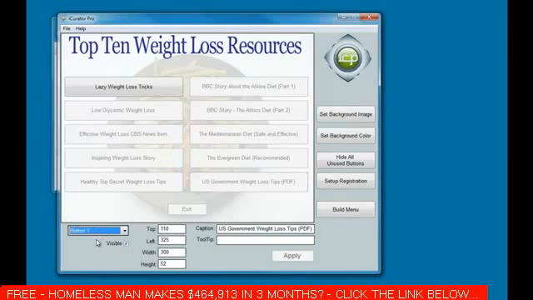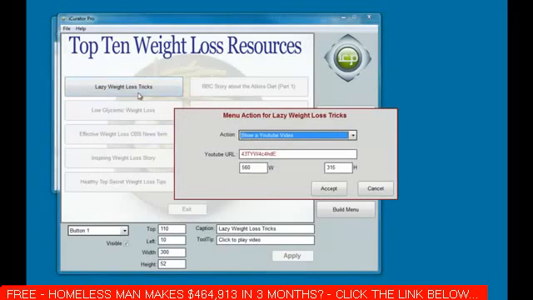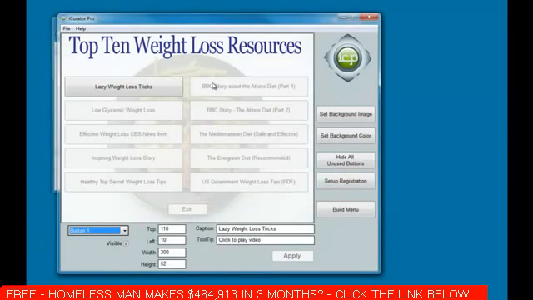You can configure the buttons. You've got up to 12 buttons that you can configure, and you can change the size, the position, the wording on the buttons, and you can control what they do. So for example, if we take a look at the first button, if I click on that, I've got it set to show a YouTube video, and in there I've just put the YouTube ID, and that's it. So that's what that button will do.